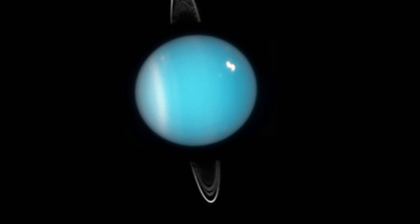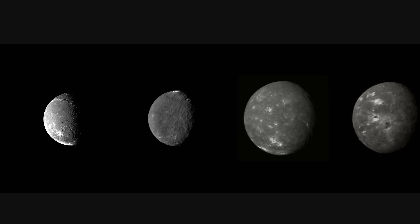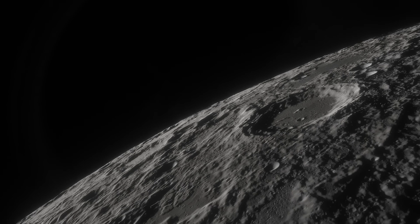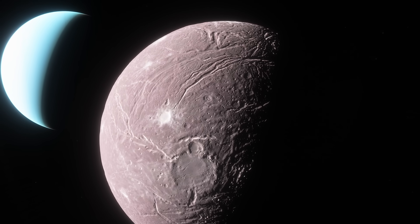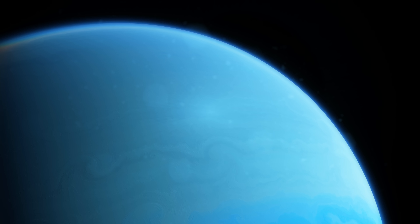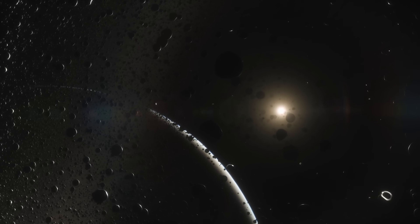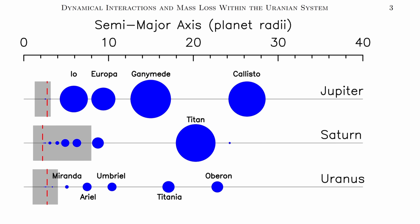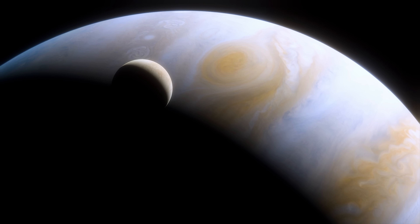In a separate study, we also discovered more information about the rings, and specifically that the rings technically should have been bigger — potentially even similar to Saturn's. The reason the rings are the way they are is actually because of these five major moons. Their orbit around the planet seems to produce significant emission of dust from the Uranian system, essentially controlling the size of the rings and reducing them in size dramatically. By conducting a dynamical simulation of the Uranian system, scientists discovered certain regions around the planet with quite a large amount of mass loss occurring in just a few million years. In fact, 35% of the entire mass of the rings would be lost in just 500,000 years. This also explains why Jupiter seems to have extremely small rings as well.